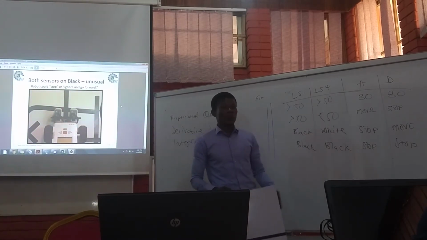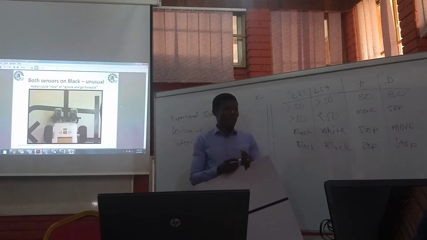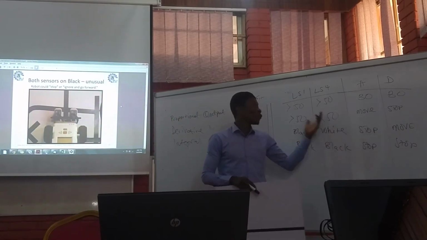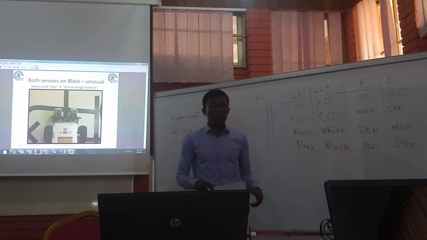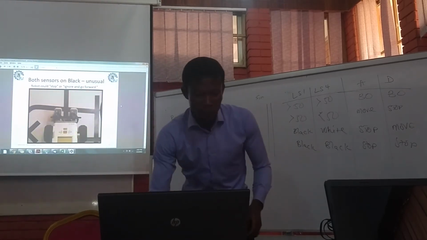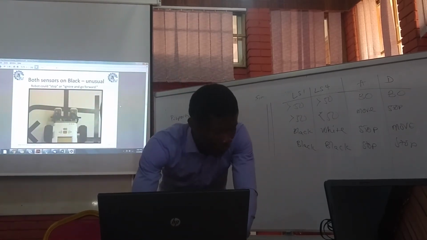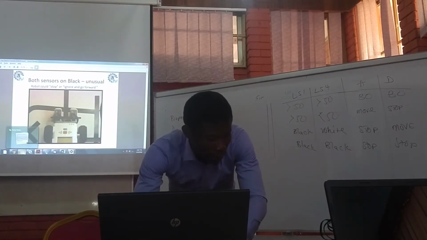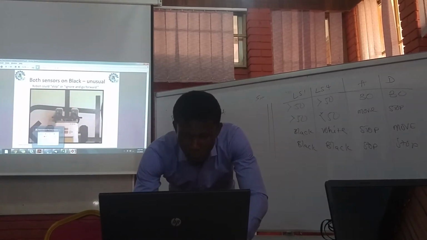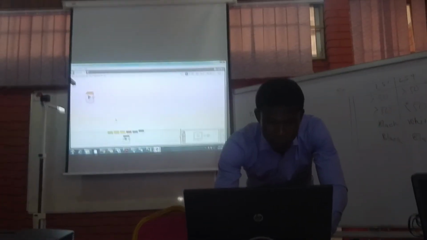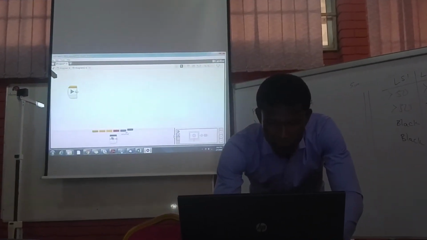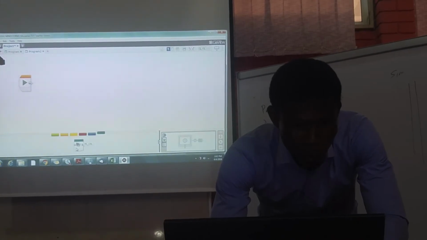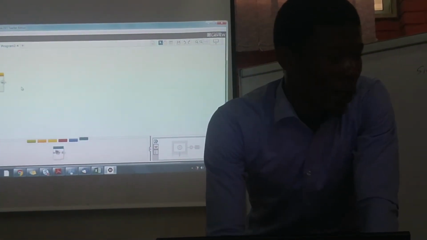So once we've written this condition, what we are supposed to do is not different from what we did. We are only controlling motors based on conditions. So how are we going to do that? The switch block allows us to take decisions. We've calibrated the light sensor on port 1. We have to calibrate the light sensor on port 4.